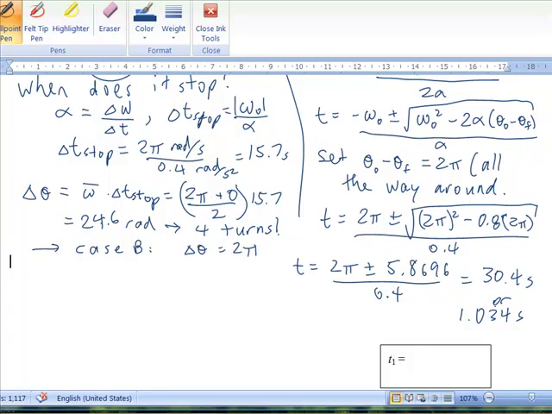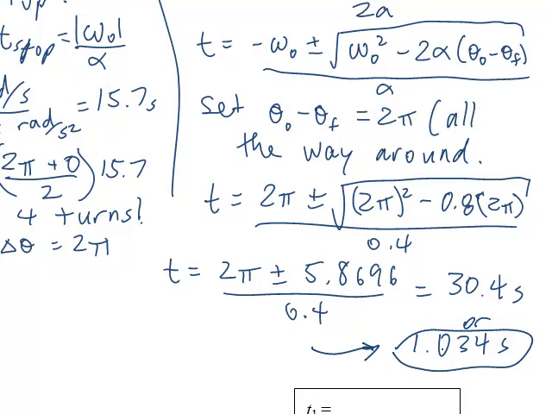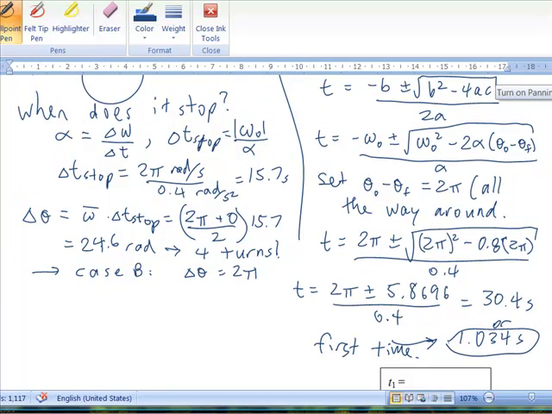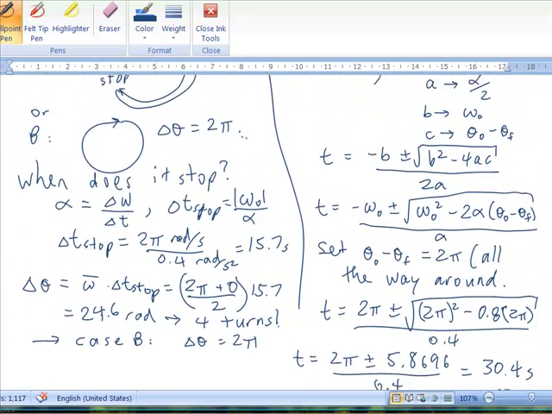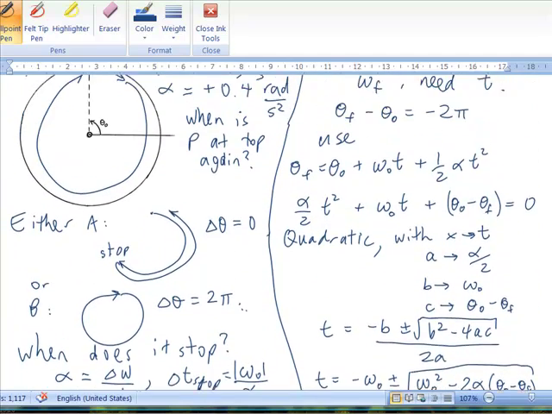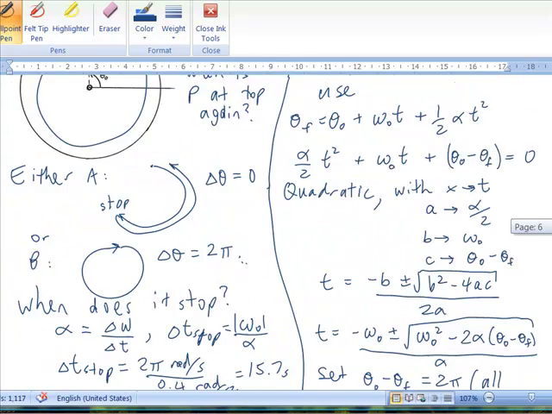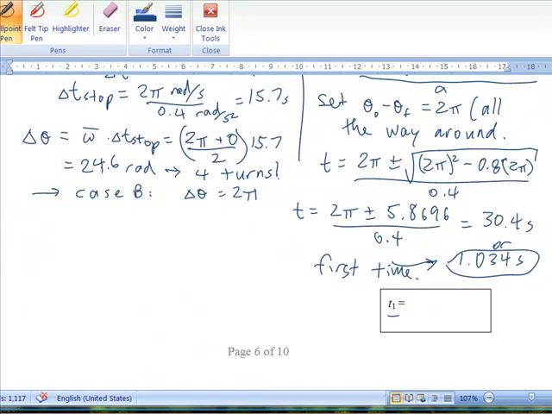So, I would think the smaller time will be the first time that you reach point P, and then it stops after 15 seconds and comes back and hits it again at 30 seconds. So, this would be the first time, t1. And let's just check to see how many significant digits we're going to need here. It looked like 2, right? Because it was 2.0pi. Yeah, so that looks okay. So, let's take this to two significant digits, so it's 1.0 seconds.